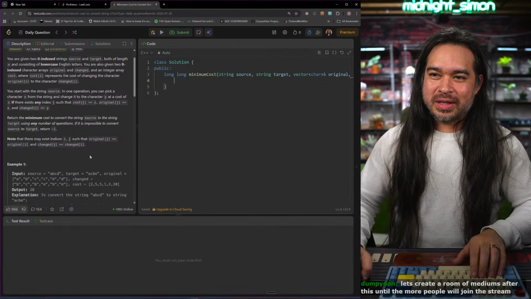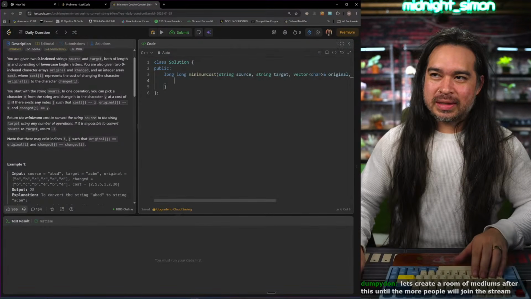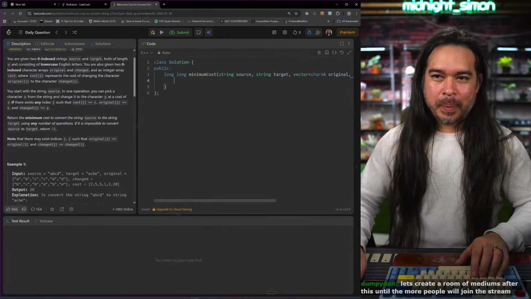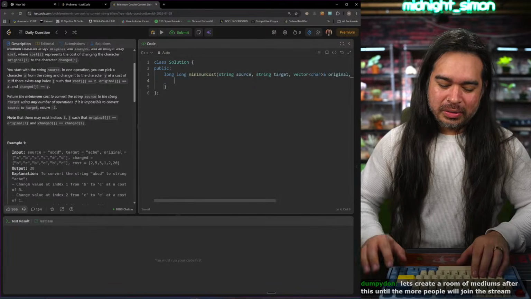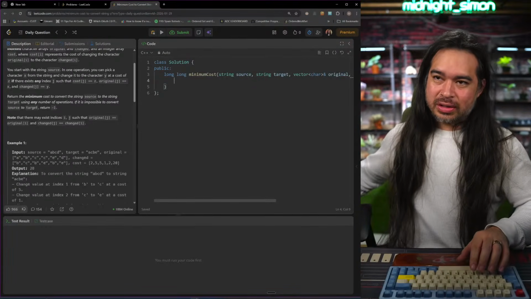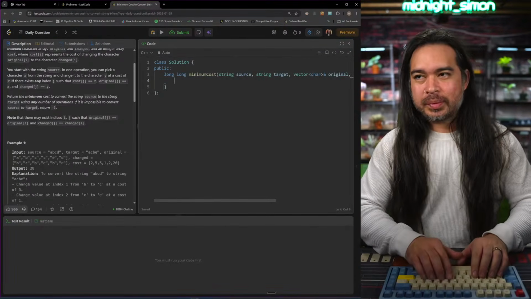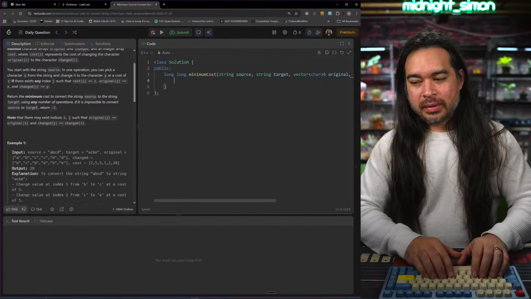So the first thing I'd want to do is create my adjacency list, and that's mapping these characters. There's an edge with a cost. How do you do adjacency list in Dijkstra's again?